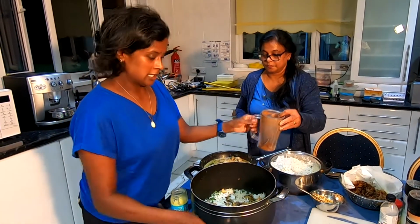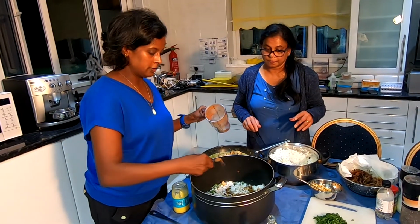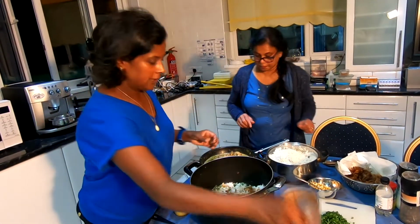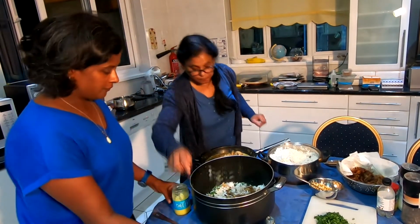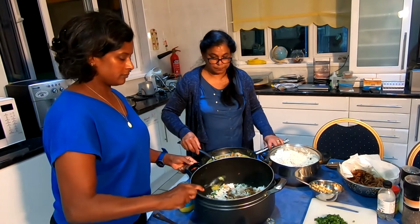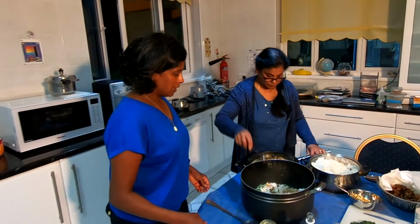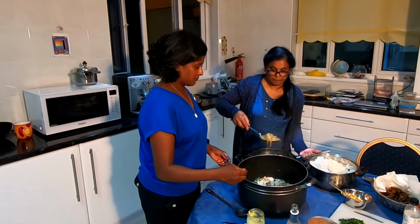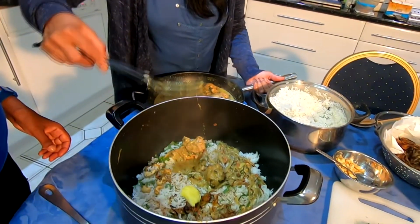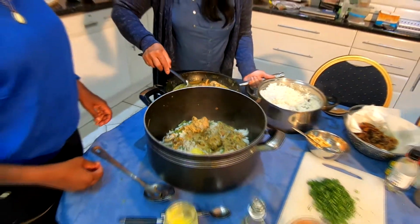And add a bit of the biryani masala. Just sprinkle that on. It's lovely. Still got a wonderful flavor. And now I'm going to add the next layer. Again, a bit of ghee. And then a layer of the chicken. Looking wonderful so far. Great flavors coming off there.